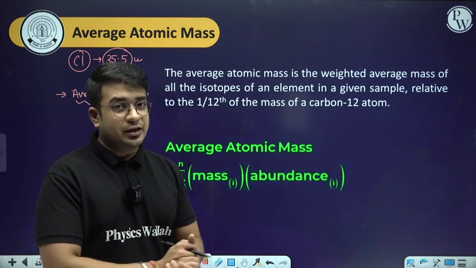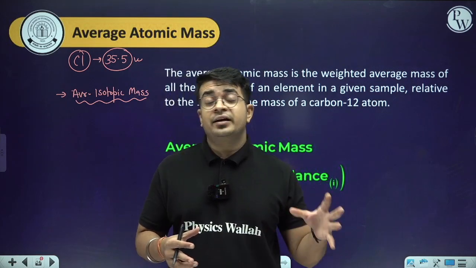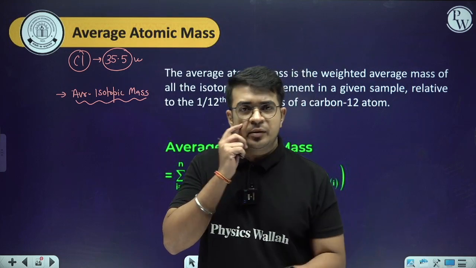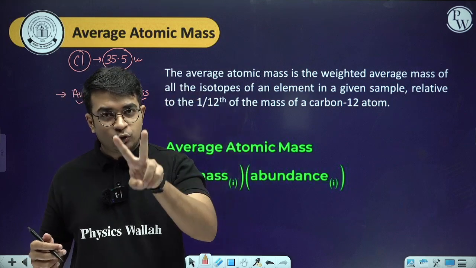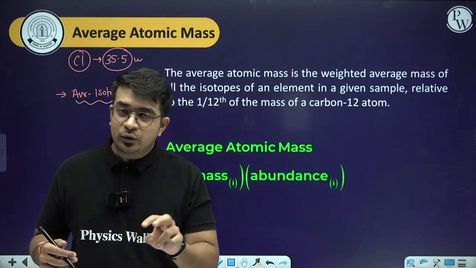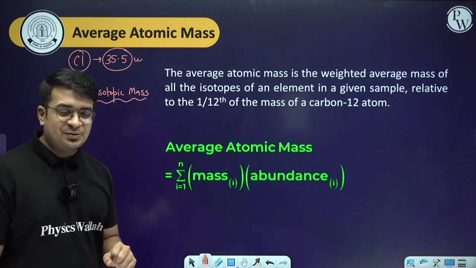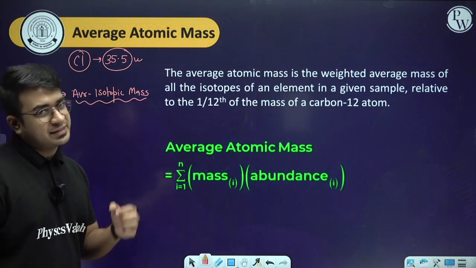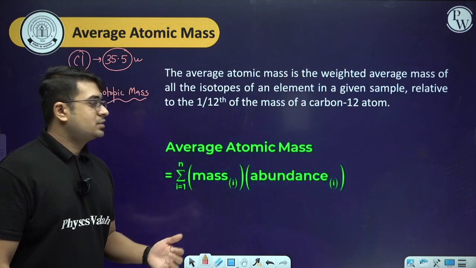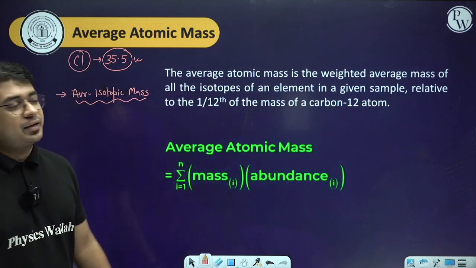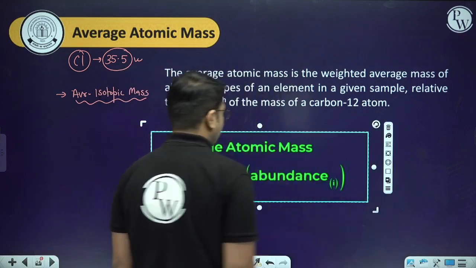There might be a chance that a particular element has different isotopes, and in the native state these isotopes are present in different relative abundance. One may be high, one may be low, but they are present. So you can extract that particular element, and there might be a chance that both the isotopes are present. So you have to calculate the average of that mass, and that part is actually known as average atomic mass. Okay, so what's the formula of average atomic mass? It's very easy, that it is equal to the mass of each isotope multiplied by its percentage abundance and the summation of entire part. Whatever isotopes I am considering, that is the summation part. Okay, so just remember this important formula.